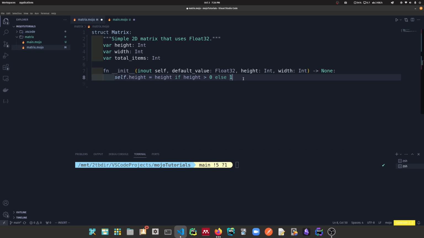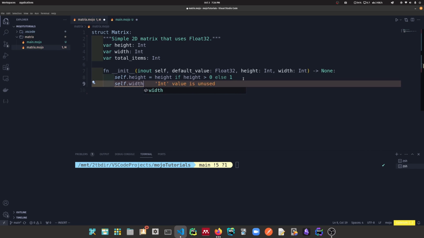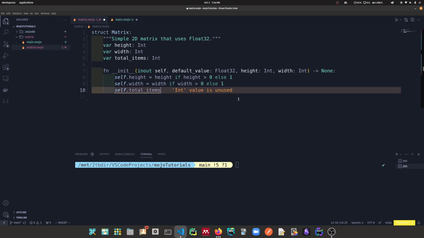Same logic for width: self.width equal width if width greater than 0, else 1. So if the width is greater than 0, we set self.width to width, otherwise set self.width to 1. And self.total_items is just equal to width times height, like we said previously.